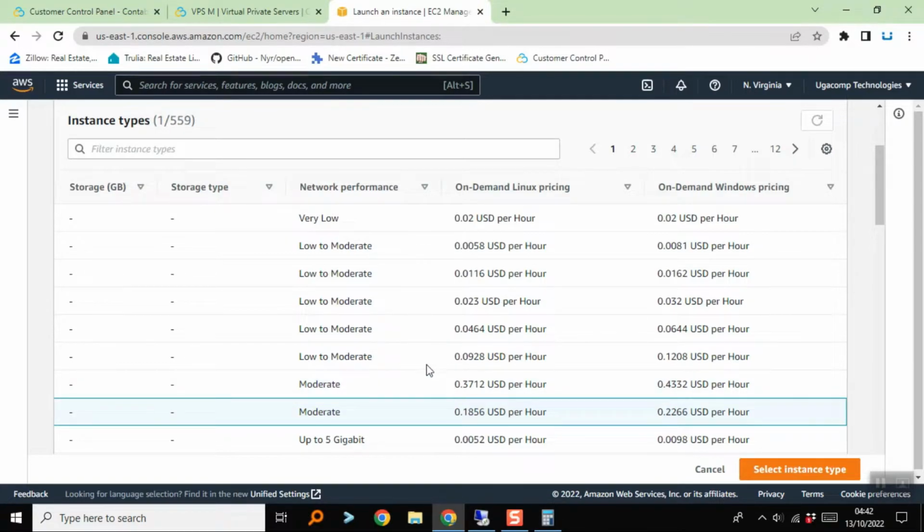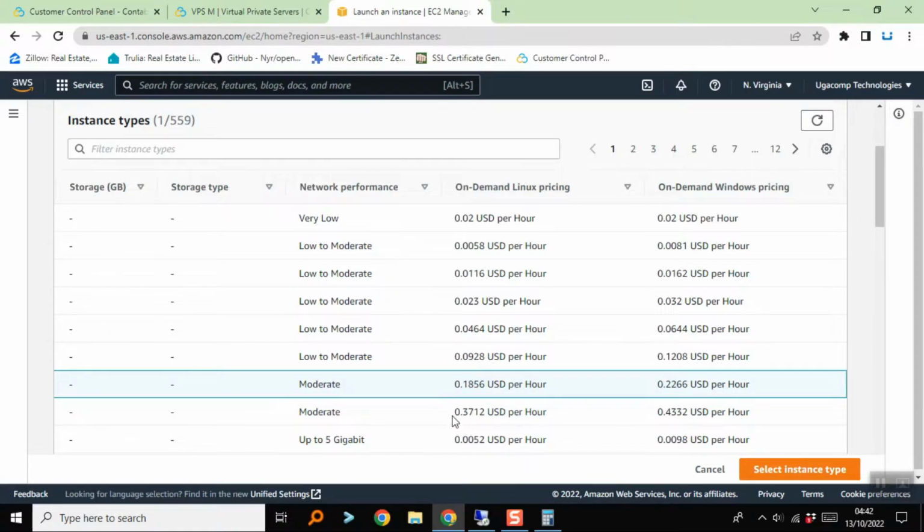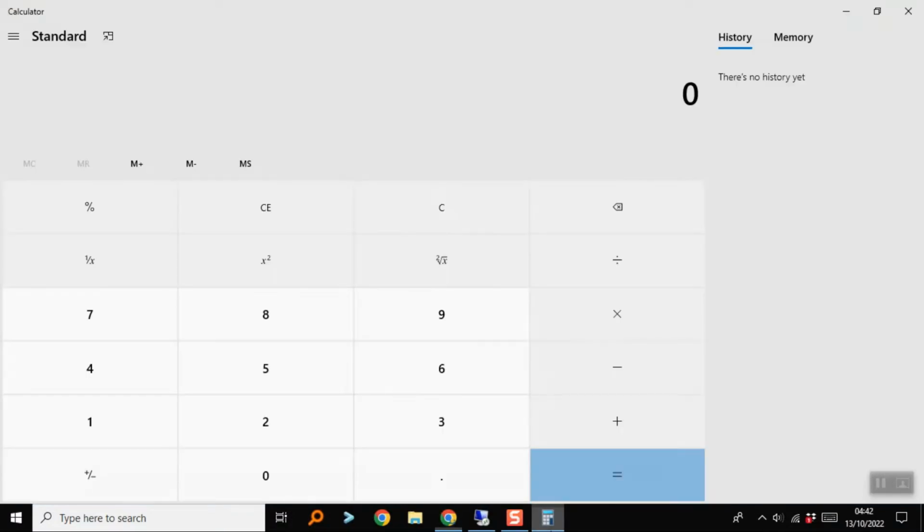We want to multiply 0.18. Let's just round it off to 0.19.